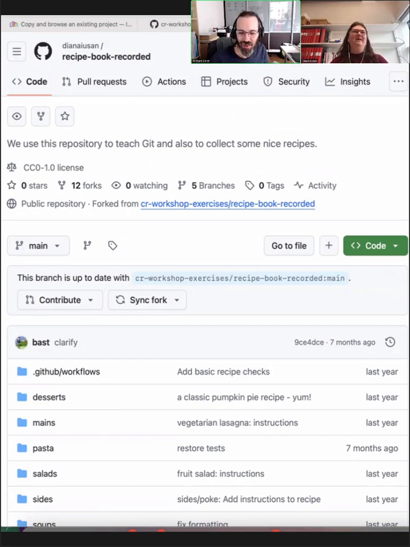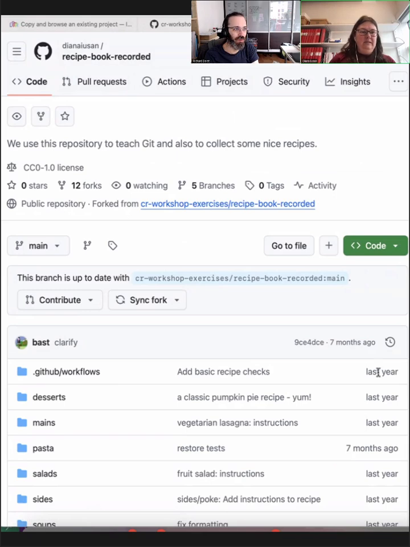Welcome back, everyone. I hope that you got to try the first exercise. I'm sure it has been a bit tricky, especially for those of you that are new to the GitHub interface, but in the following minutes I'm going to walk you through the solution. I am now in this repository again that I have forked, the recipe book, and you are working with your own recipe book. The first thing that you were asked to do is to browse the commit history.